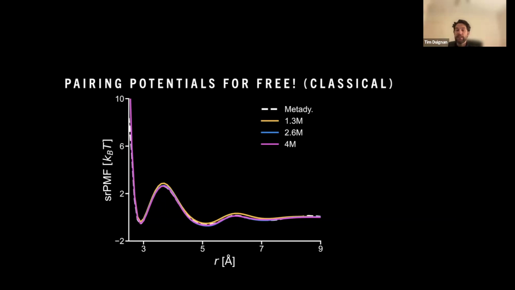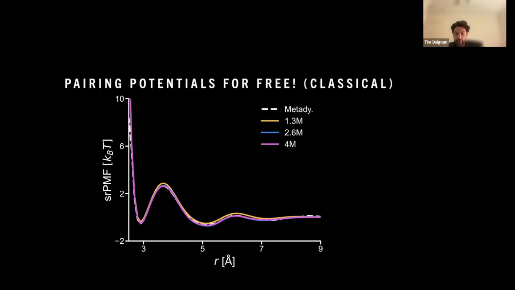The cool thing is that you can take the coarse-grained model and train it on whatever concentration you like. It doesn't really matter. And then just calculate the energy as a function of distance, right? So this is a trivial calculation. You just give it the distance of two ions, calculate the energy, and that's a free energy. And you reproduce these infinite dilution pairing free energies, right? So this is the quantity that I spent my whole PhD trying to reproduce, and we're essentially just getting it for free, right? So you just train a coarse-grained model, and it gives you these ion-ion potentials of mean force, which seem to be accurate compared with the all-atom simulations, really accurately, for free.